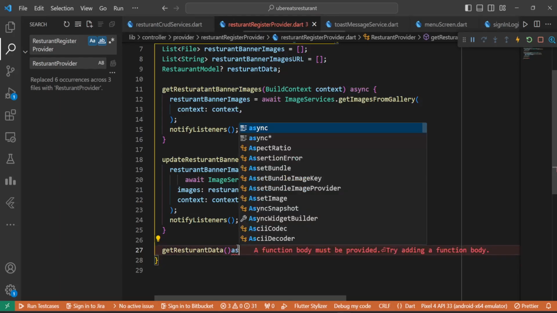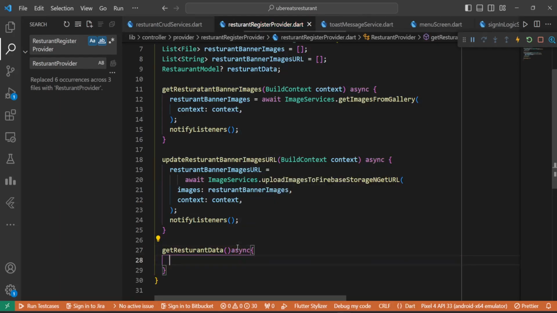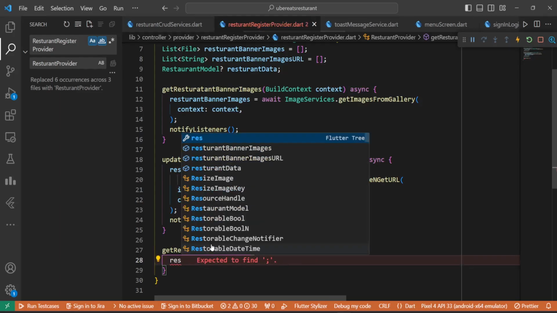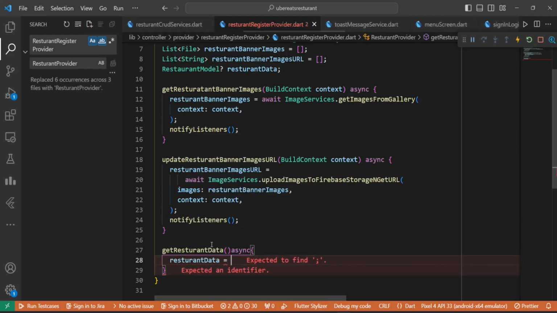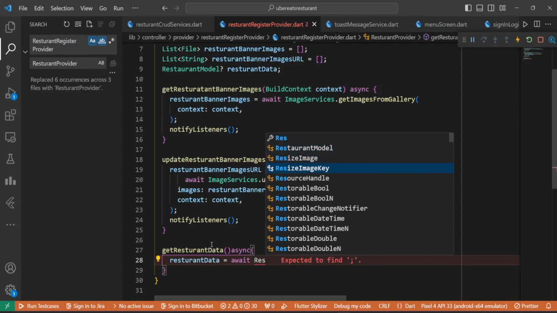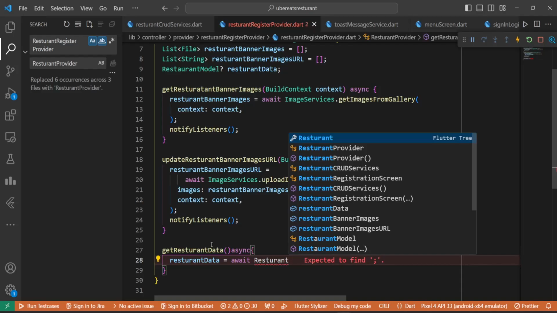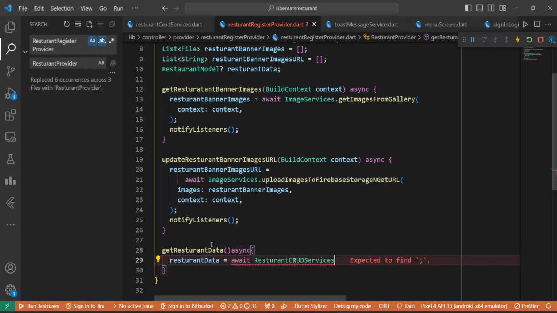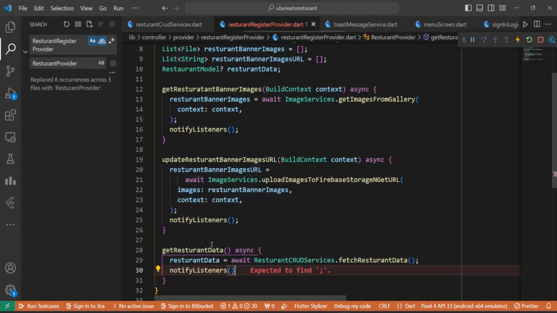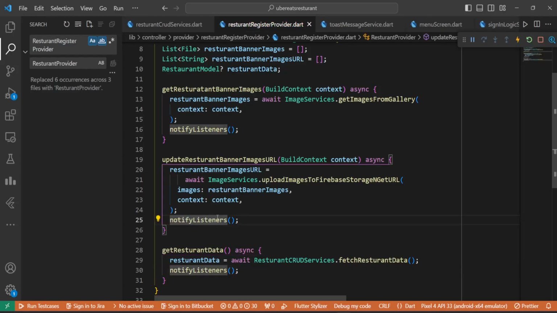And this function, it's going to be of type asynchronous. We will go with restaurant data equals await restaurant CRUD services dot fetch restaurant data, and then we will notify listeners. Okay, we are good here.